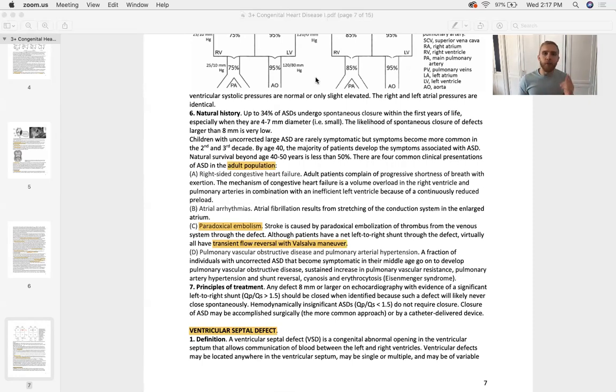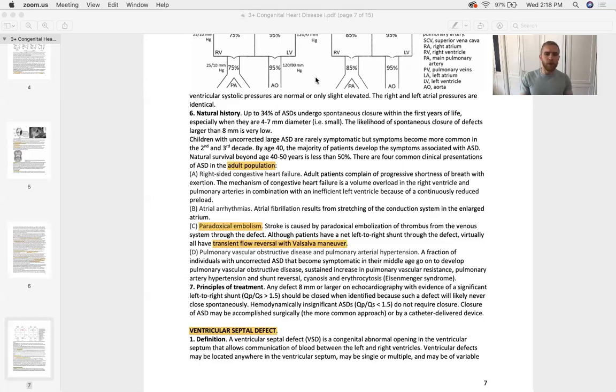So your right atrium receives a transient spike in pressure. And it'll go from 75% O2 sat to like 82%. You know, the pressure in it builds up to the point where it reverses the shunt. It reaches a greater pressure even than the left side of the heart. And it's all due to the sudden return of blood at once to the right atrium from the superior and inferior vena cava. So that's how you get a shunt reversal. That's how you get a paradoxical embolism whenever a clot gets carried through that hole by that transient flow reversal.